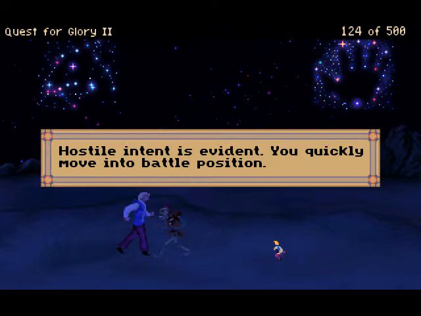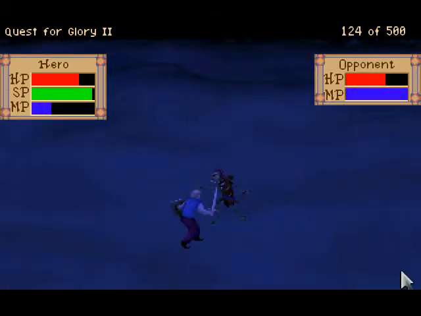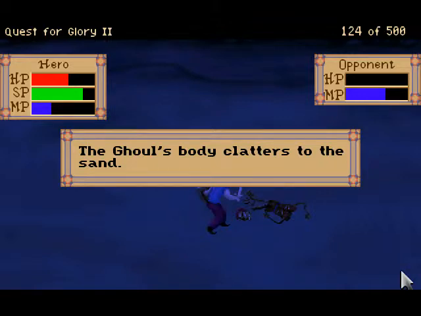Alright. Now we're ready for him. Die! Notice he has MP. He uses MP to use his spit attack. He also uses it to heal himself. Oh, ow. Bastard. There we go, we nailed him.